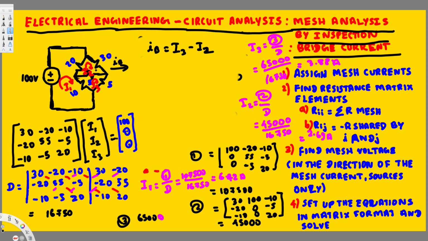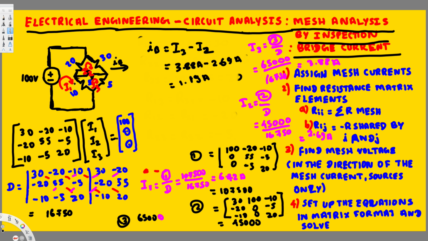If you put the opposite direction, that's going to be minus I3, because it's the opposite. Here it is along I3's direction, so it's positive I3, and I2 is going opposite of this direction, so that's minus I2. I3 we calculated as 3.88 ampere, minus I2, which is 2.69 ampere, and that gives you 1.19 ampere. So this is going to be our IB.